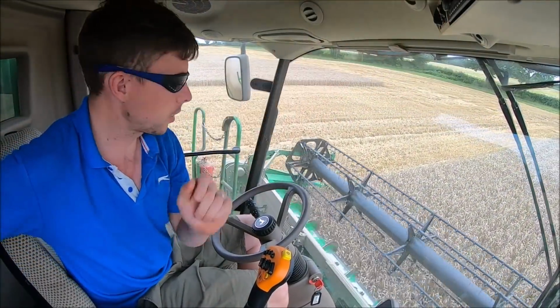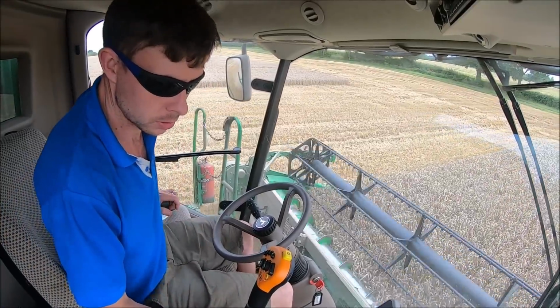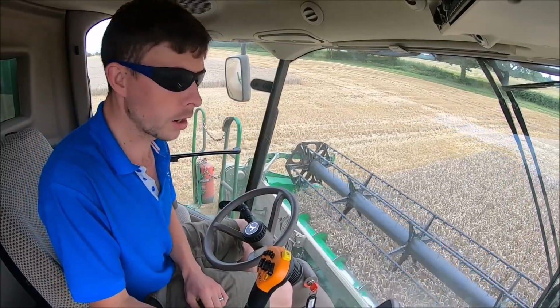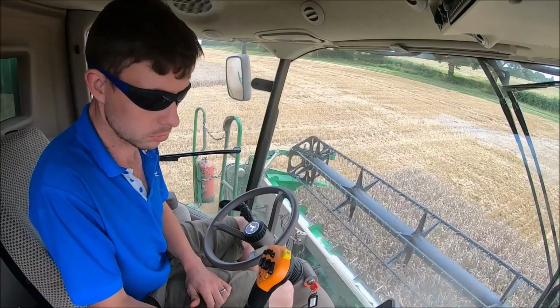Okay, so going along nicely now. We've done several hectares now. What have we done? Area worked 9.5 hectares, so in just short of 3 hours.